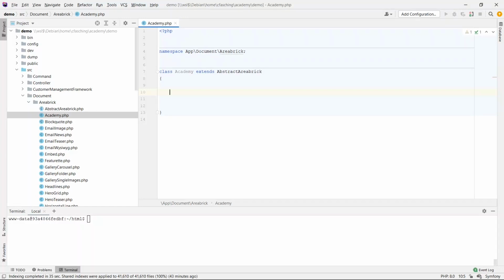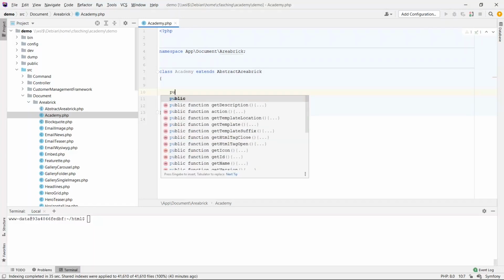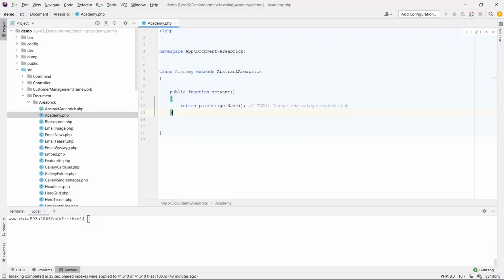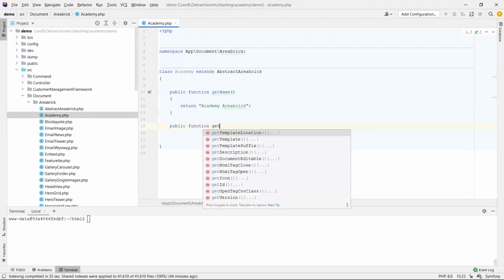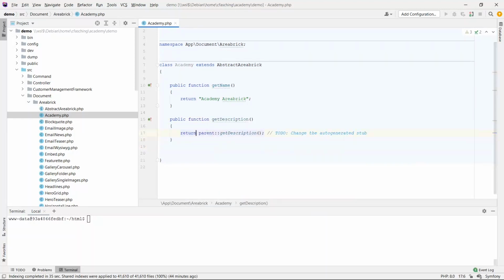Like, for example, the getName, which defines the name of the area brick. So let's call it Academy area brick, for example. Then there is also a description function, which can define some description for the area brick.